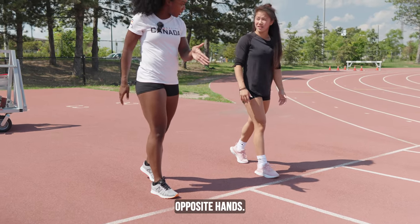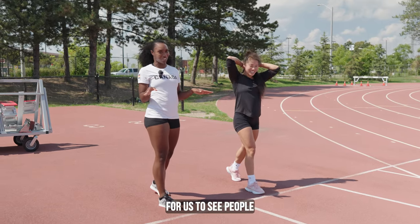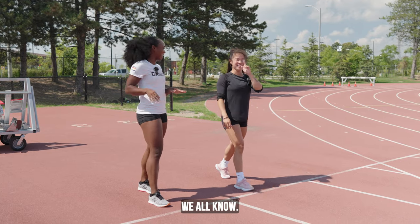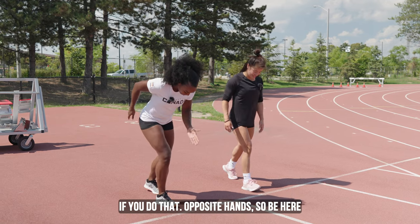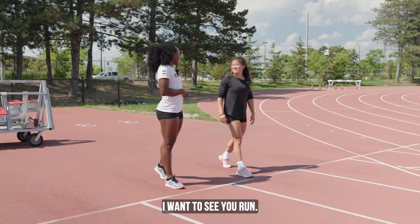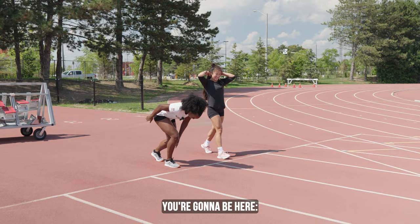This is my starting opposite position. Hands. I mean, it's very cringeworthy for us to see people start like this. It's like the worst thing ever. You're like, oh no. We know you're not a runner if you do that. Okay, opposite hands, so you'll be here, and then push off and run. I wanna see you run. Can you run first? We'll be here.